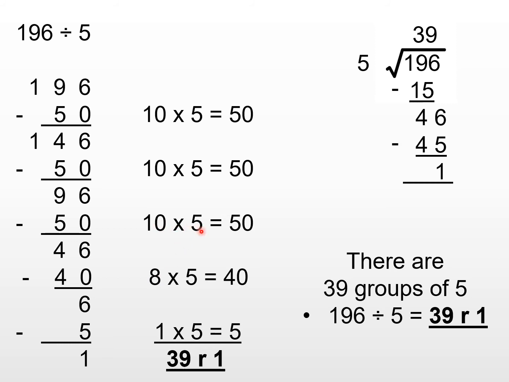Now what is 9 fives? 9 fives are 45. So you could have written 45 here and the remainder would have been directly 1. Right? 46 minus 45, 1. Or you could also go for the smaller ones. If you had chosen 40, 8 fives are 40. So my answer was 6. Then 5 ones are 5. 6 minus 5 is 1. You could have directly written 45 and your answer would have been 1, or you could have gone for much more detail like I have done. 8 fives are 40 and then answer is 6 and then 5 ones are 5. My final remainder is 1.